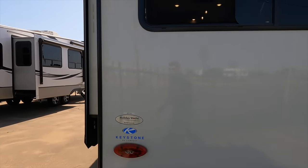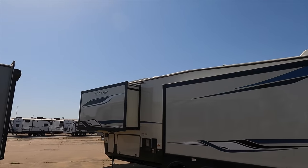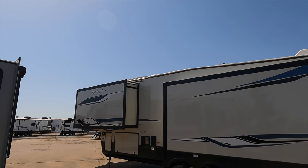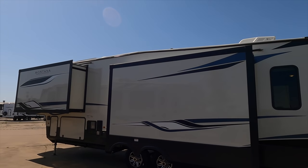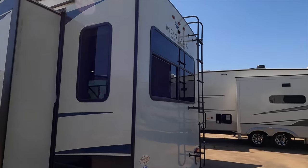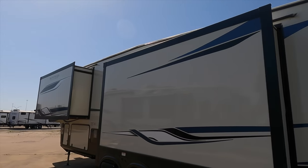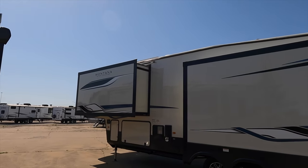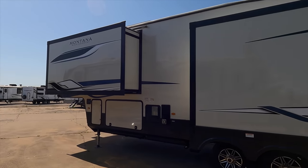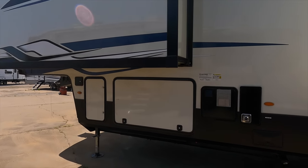Up on the roof — if you want to see me up there, go to the longer form video — but you do have 400 watts of solar: a 200-watt panel on one side and another 200-watt panel on the other. That not only keeps your batteries charged but also lets you run outlets inside the RV. Every single light is on inside this RV and has been for about an hour, all running off the solar with no battery hooked up. With a 400-watt system you can run all the lights without them dimming out, which you can't do with a 200-watt or no-solar system.